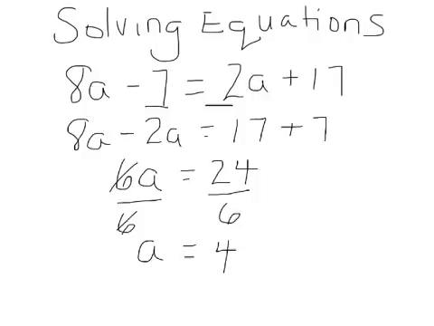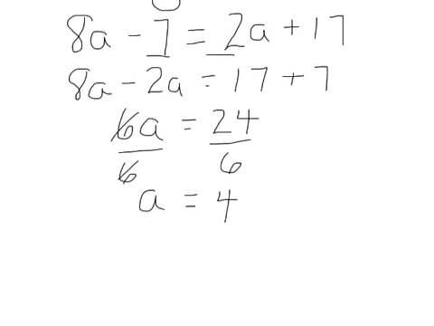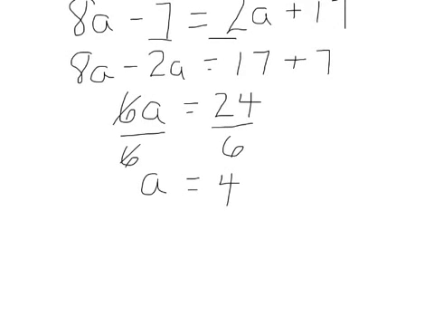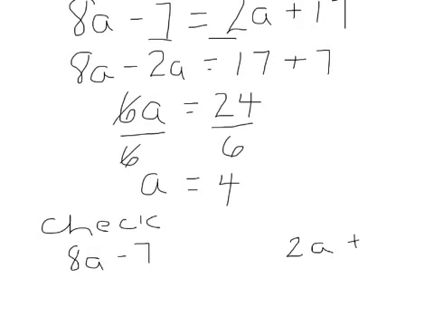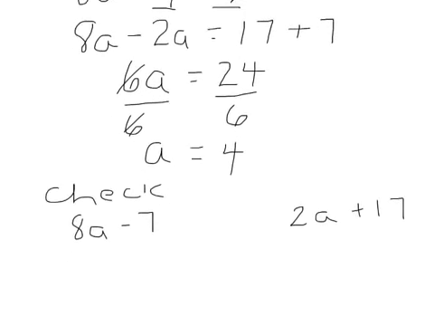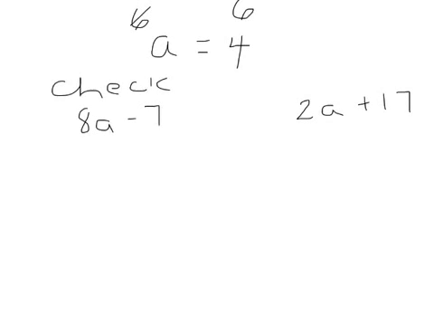So now we want to check to see if the statement is true, to see whether we actually did this correctly or not. So we check here down below that our left side, our 8a minus 7, will be equal to our right side, 2a plus 17. So in my calculation so far, I'm saying what makes this statement true, the left side equaling the right side, is that a has to be equal to 4, as I've stated here. Let's see if I'm right. So anywhere there is an a, I'm going to substitute in 4.